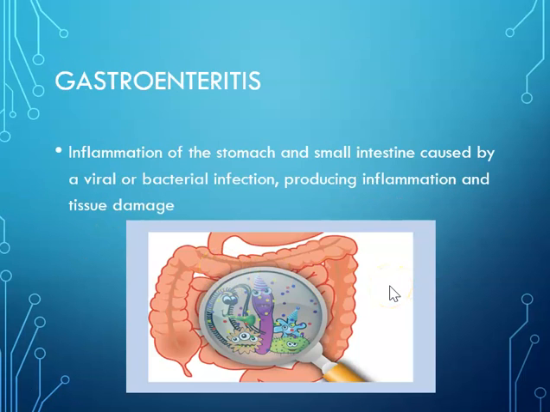So with gastroenteritis, we have an inflammation of the stomach and the small intestines caused by a viral or a bacterial infection. So this is going to produce inflammation and tissue damage. So most of these pathogens enter through the GI tract by what we normally ingest. And sometimes we like to call that food poisoning, although it's really technically gastroenteritis. So the goal of care is to manage your manifestations, identify the cause, and prevent complications and prevent spread. So if it's a contagious pathogen, we want to prevent spread to your family.